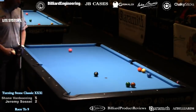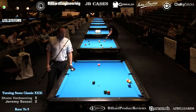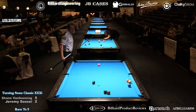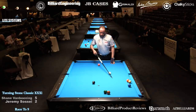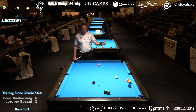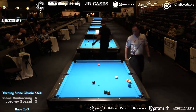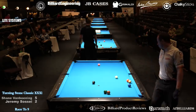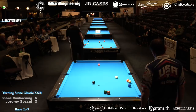You know, ball in hand for Shane, he can maneuver that cue ball anywhere he wants to on his table. But the 6-7 is still a little bit of a problem. I don't know if the six goes in the corner. No, I don't think so. So he has two problem areas, that 5-9 tie up and the 6-7. But it's possible that 6-7, he could throw the seven combo 6-7, right?